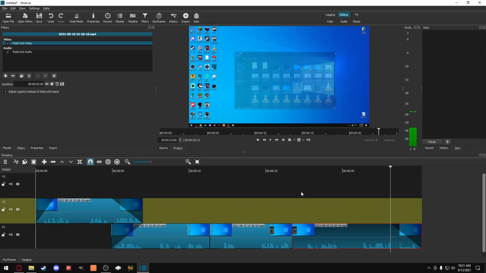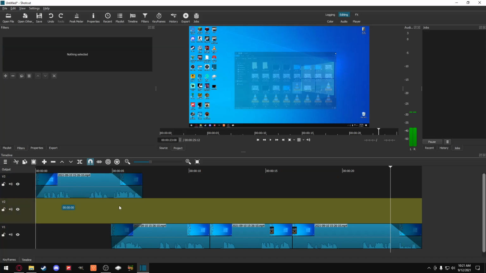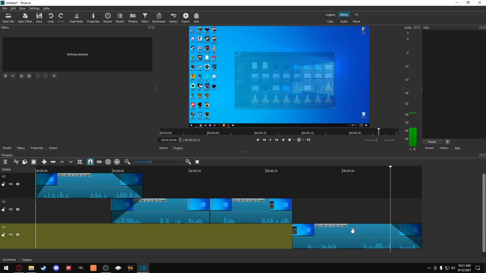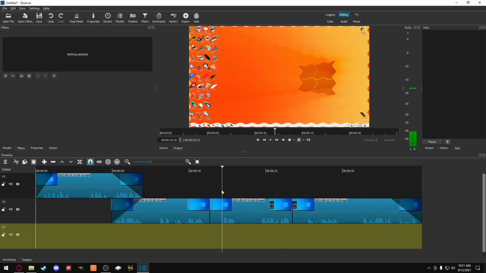So we're gonna add a video track. Let's move this video track a bit. And let's see, track operations. So this is one of the other downsides. I was trying to do something I do in Kdenlive. So what we basically have to do is just plop everything up. Okay. So now everything's still in there. Amazing. That's horrific. But again, just an example.